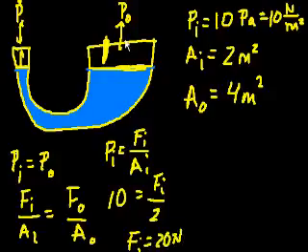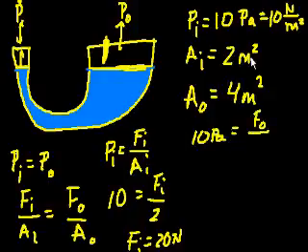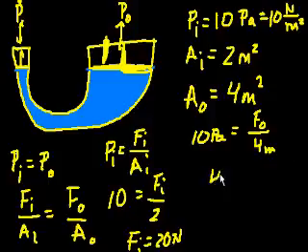So my question to you is, what is the output force? How much force is the system going to push upwards at this end? Well, we know that if my input pressure was 10 pascals, my output pressure would also be 10 pascals. So I also have 10 pascals is equal to my output force over my output cross-sectional area, right? So I'll have a piston here, and it goes up like that. And so that's 4 meters squared. So I do 4 times 10. So I get 40 newtons is equal to my output force.